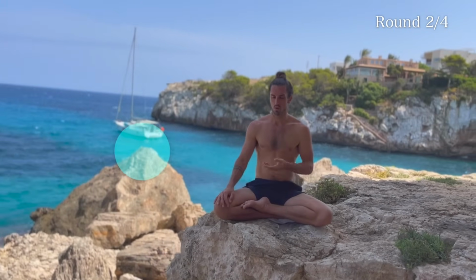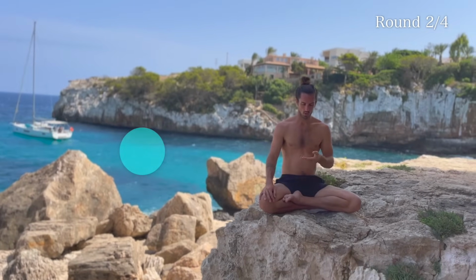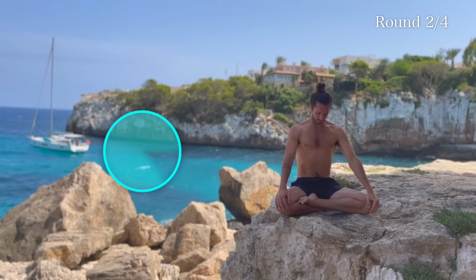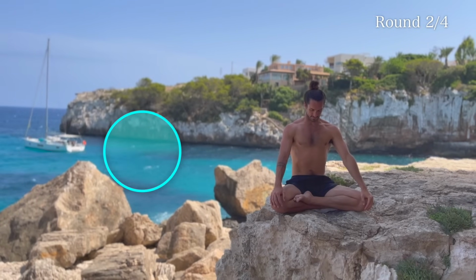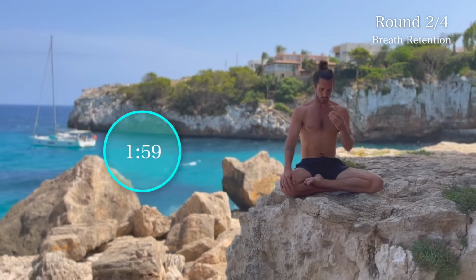Take that big breath in, 3, 2, last one fully in, and hold at the top. A little smile as we exhale in 3, 2, 1, let it out.